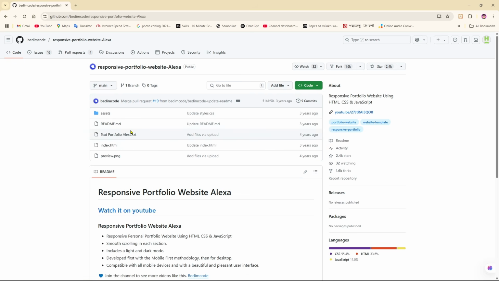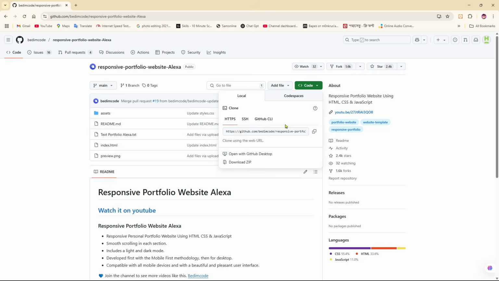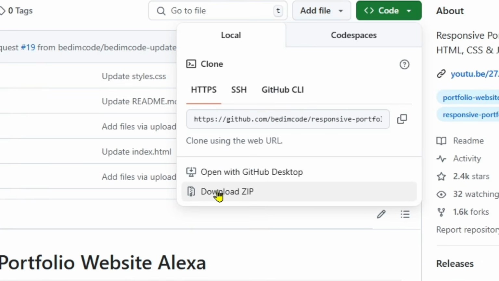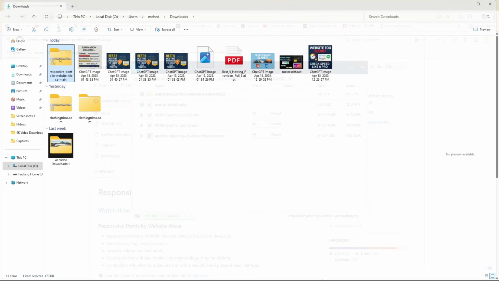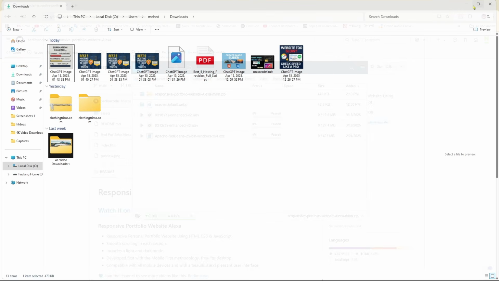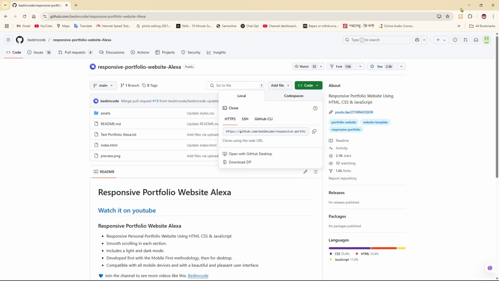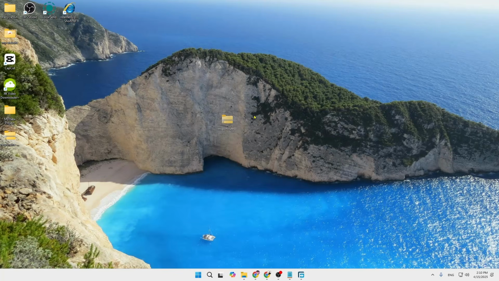For downloading this project, we need to come over to Code, and here we'll get the option called Download ZIP. We're going to click on it and then click download. After, as you can see, the zip file has been downloaded. So if you click on the folder icon, I'm going to move it to the desktop, and now we're going to go to the desktop section, and here is our zip.